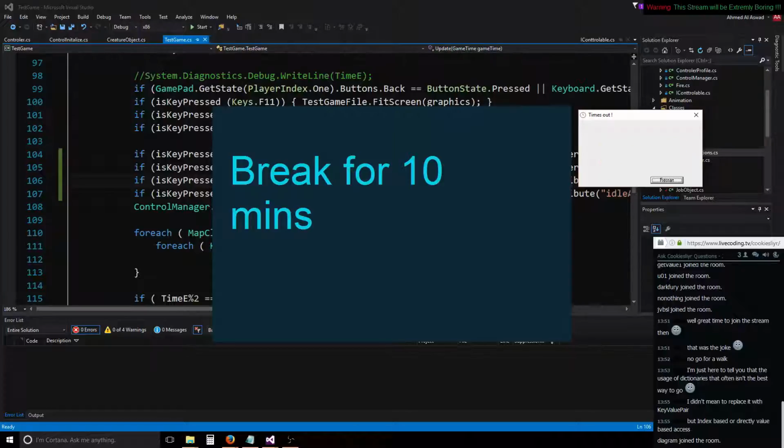Time is up. So we are back. But someone was kind enough to leave me a burger. So JS is once again telling us how to do things better. And I would tell him I'm happy with my dictionary. If you believe it's better to replace it with index-based or whatever, you can do it in your system. I won't mind.